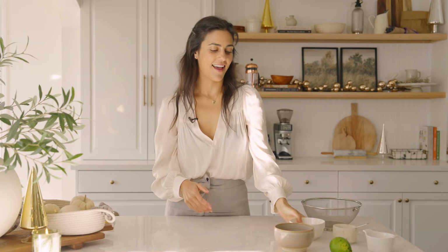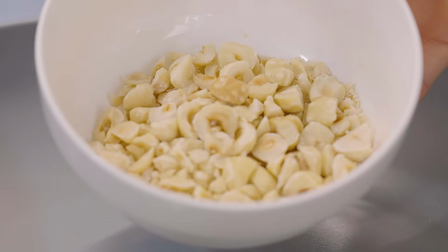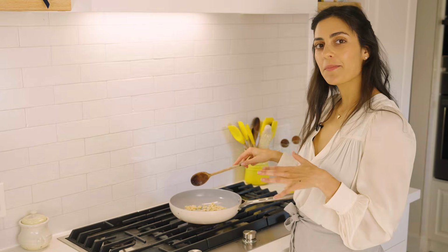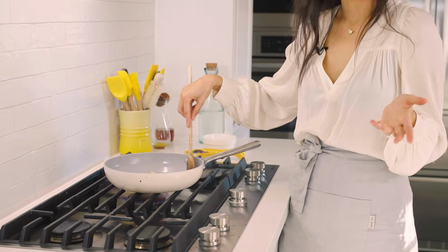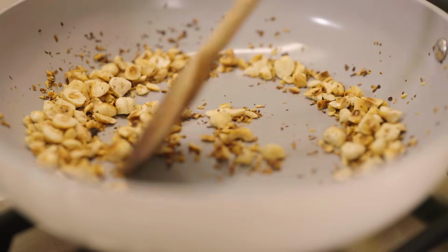The dressing is done. We are going to roast these hazelnuts. These are gonna be sprinkled on top of the roasted Brussels sprouts, and it just adds such a nice, gorgeous crunch. One thing I wanna make sure I'm doing when I'm toasting the nuts is that I'm stirring frequently because they tend to burn when you leave them alone in the pan. The whole toasting process is gonna take about 3 to 5 minutes, and I just wanna keep a watchful eye on these.